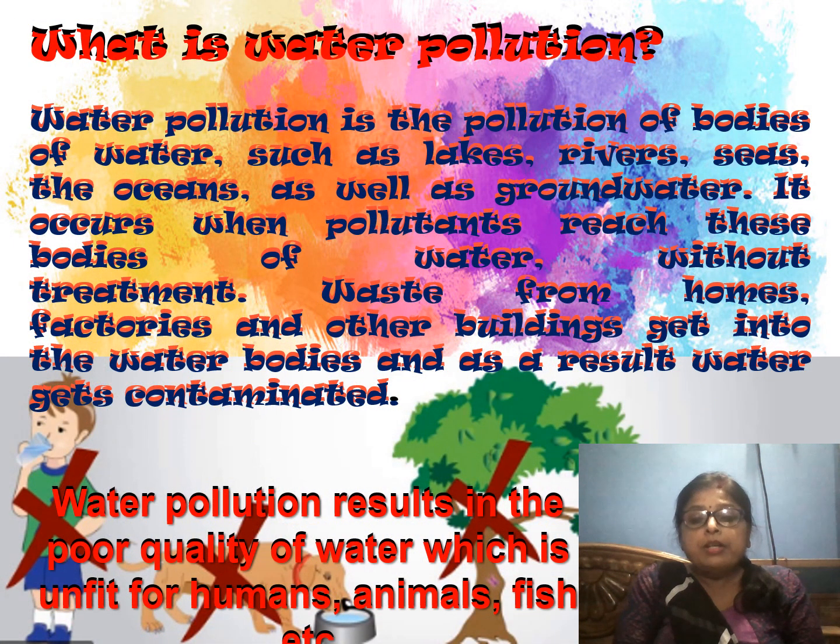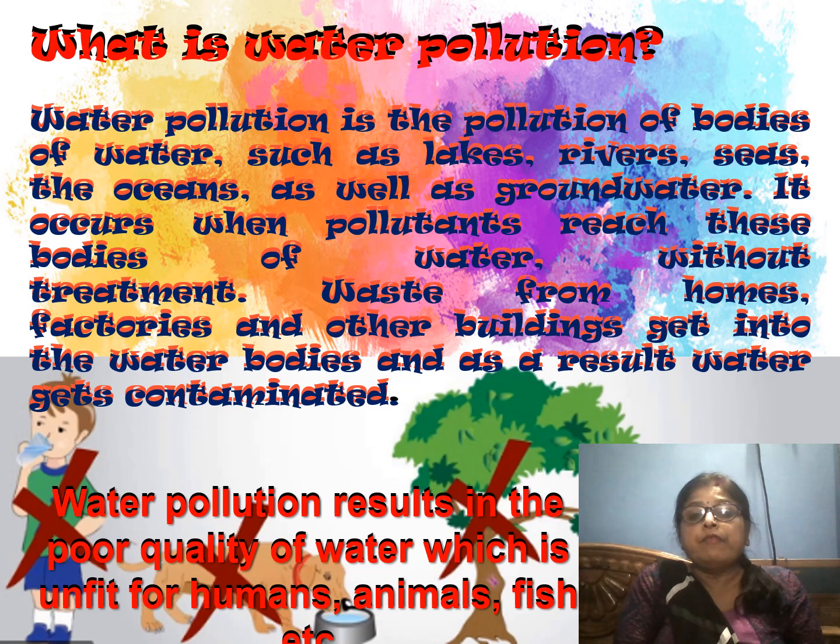So once again, what is water pollution? It is given in the slide. My dear students, you can write about water pollution with the help of this slide. All the answers about water pollution are given. So you can write about it. Water pollution is the pollution of bodies of water. Bodies of water means lakes, rivers, seas, oceans. These all are bodies of water, and it also includes groundwater.